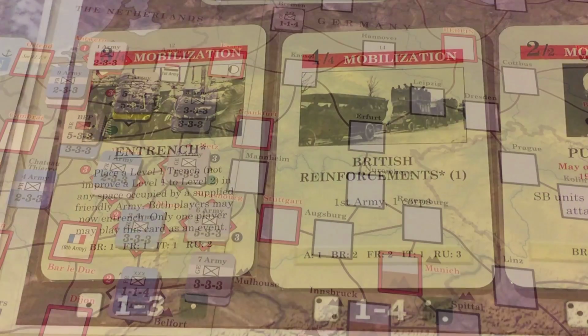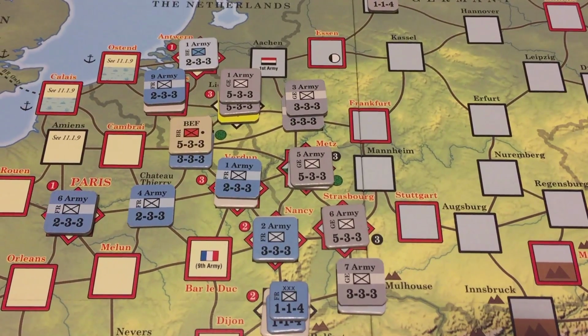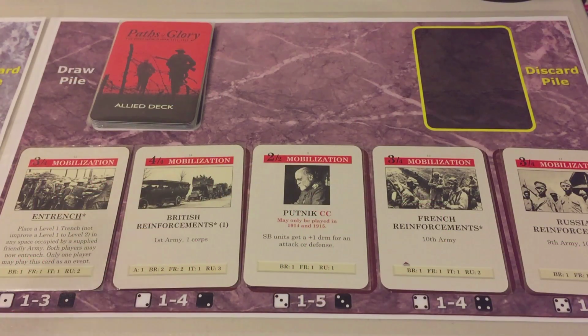4. The Allies have sustained the brunt of the German offensive on the Western Front and managed to push back 2 German armies. So it may be a good idea to play that Entrench card to start beefing up their defenses and containing the Germans on this important front. However, we see that the Entrench card is in the A space, a 50-50 chance of being successfully played. The card that has the most chance of being played is the Putnik combat card with only 2 ops.